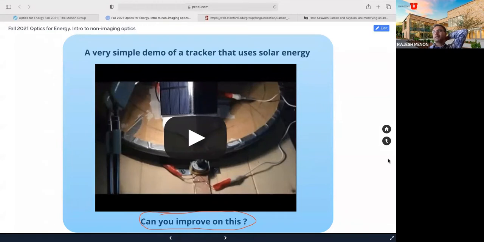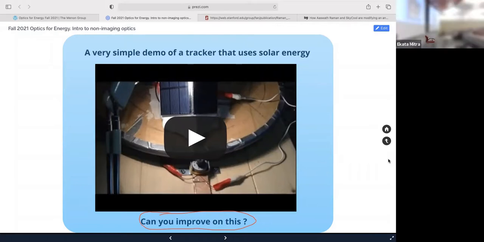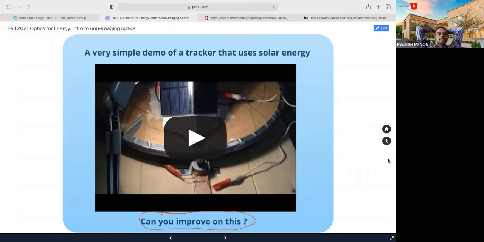So again, I guess I didn't formulate the problem properly. Let me rephrase this. The idea is solar panels need to track the sun in order to get the best performance, because we know that when sunlight comes in at an angle, the collection of light is reduced. We'll talk more about it later in the class. So generally, we have to track the sun. This is particularly true for concentrators, because concentrators have a fixed acceptance angle.